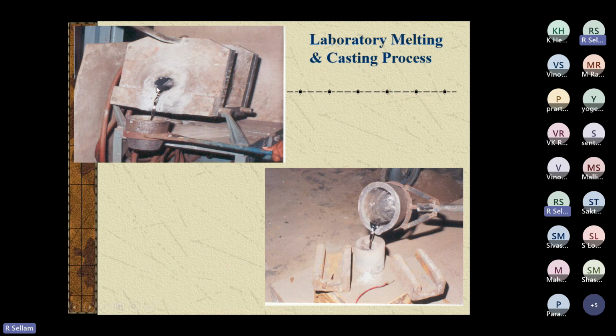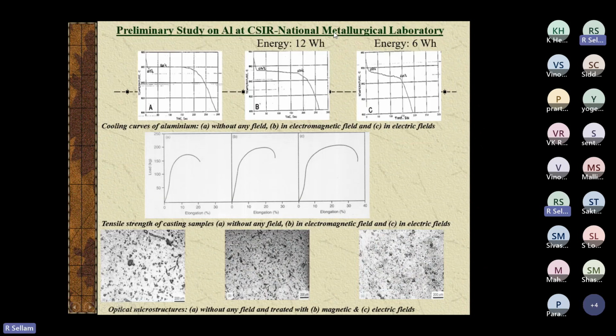In the laboratory melting and casting process, there is an induction furnace, and the melt is poured in a ladle into a mold connected with electrical power; the wire is shown here, entering from the bottom. A previous study at our laboratory shows the typical cooling curve, published in 1997. This was commercial pure aluminium without any filler. We undercooled to 650 degrees centigrade, having superheated to 660 degrees, the actual melting point.